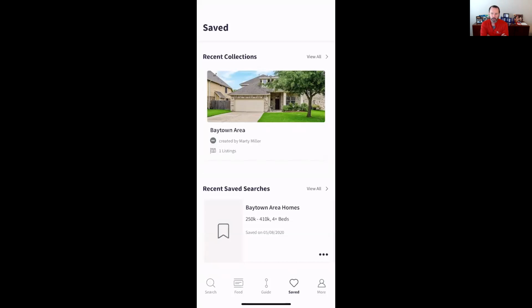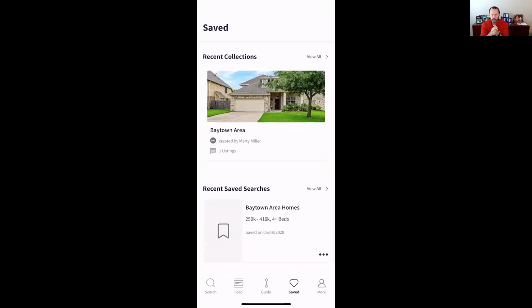What if they want to build a pool and get some ideas of pools in the neighborhood that look really cool? They could actually create a collection for pools. And then when they meet with their designer, their interior decorator, their pool guy, their contractor, whoever, they could just pull up their collection and say, these are the pools that I like. See this one, and then move to this listing, see this one, and then move to that listing. It's an easy way for them to use it in that sense as well.